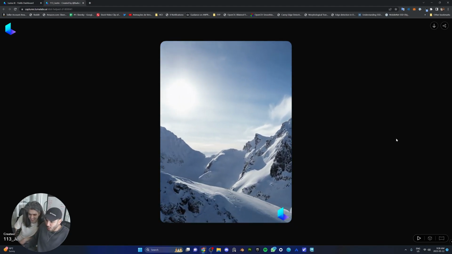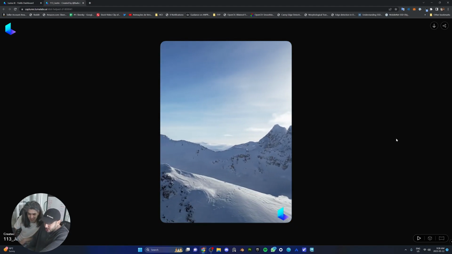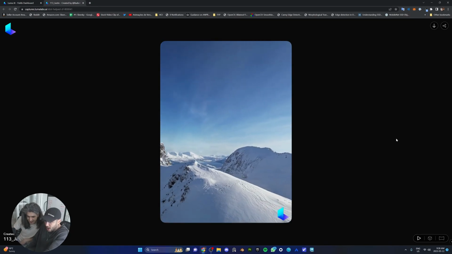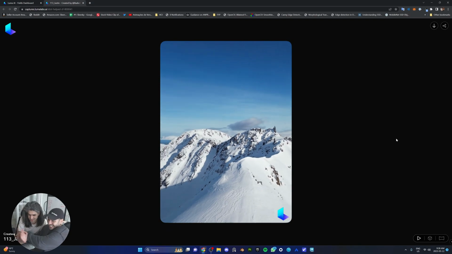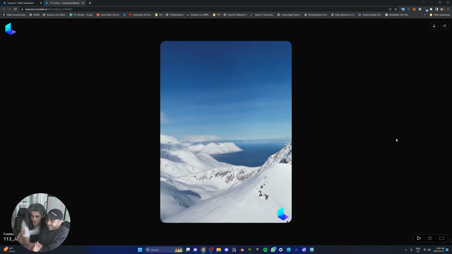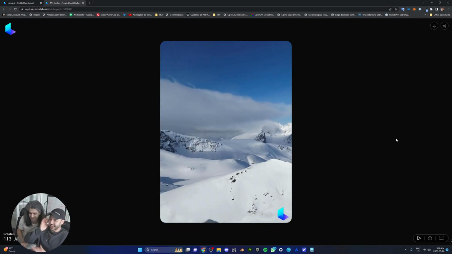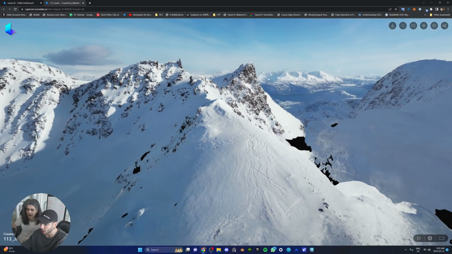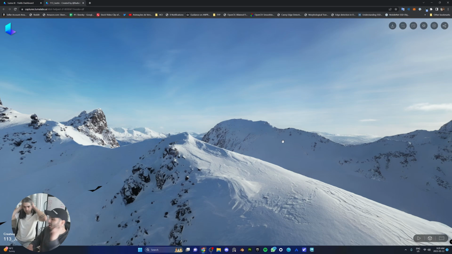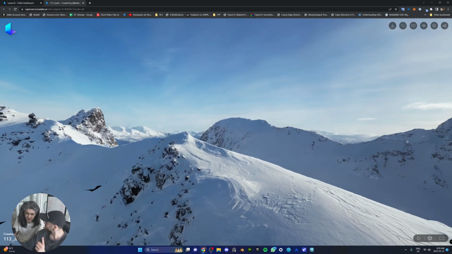Wow! Look at that. Dude, do you see the reflection on the snow? It actually caught the whole thing. Drone shot works. NeRF the drone works. I think this is hands down the best NeRF ever created. You take this drone shot one time, then you bring it to Unreal Engine. Now you have infinite angles you can shoot.